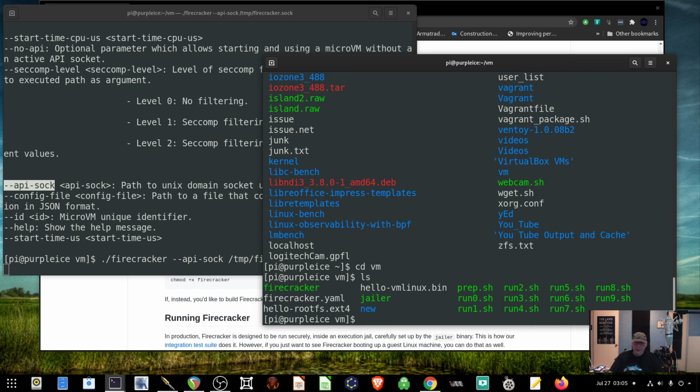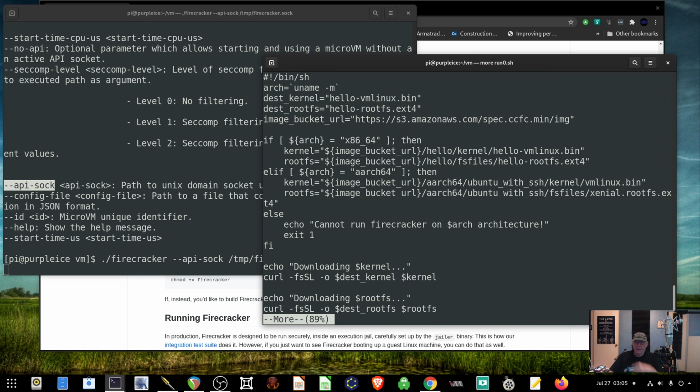So the next thing I'll need to do is have a couple of files. Just like you do with a VM, I need to have an image to boot, right? There are already two pre-built ones out here on this image bucket. You'll need the kernel image, and then you'll need the root image to boot from.